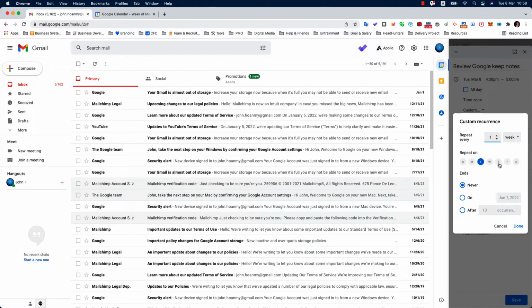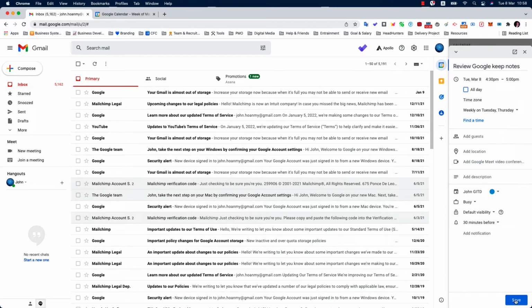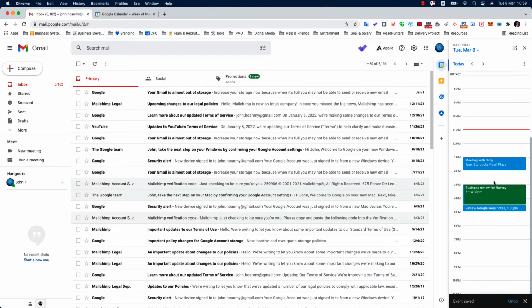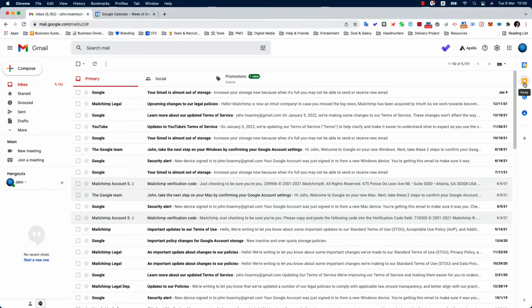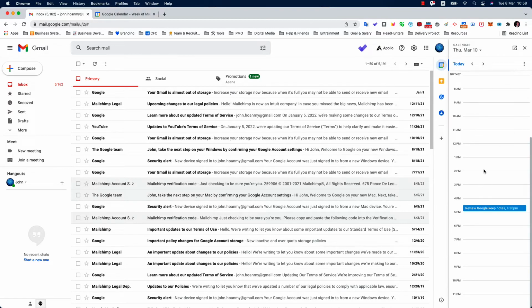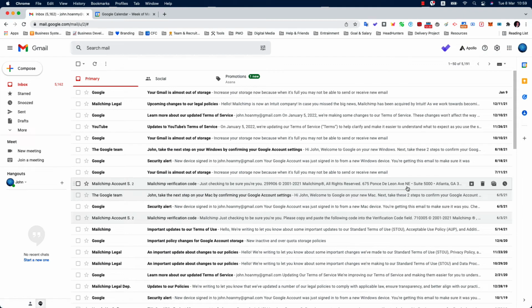So every Tuesday and Thursday I want to review it from 4:30 to 5, because that's already downtime after the end of the day. So I can be sure that all the notes I'm reviewing, I'm putting into done, and I'm putting into save. Now you can see, every Tuesday and every Thursday I have a Google Calendar reminder to check the Google Keep. That means the information I'm gathering, I'm putting in the notes in Keep, and I'm also getting the calendar reminder to make sure I'm really using that information, because if you are not using the information, you are not using the tool. So that's one of the crucial things.